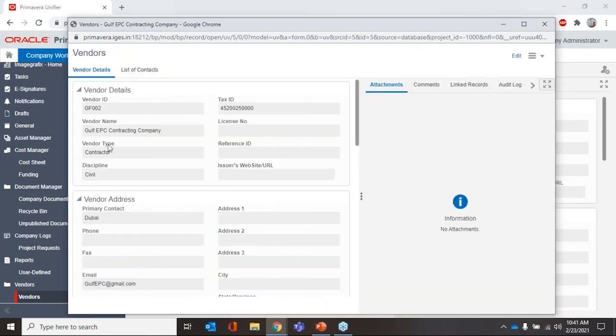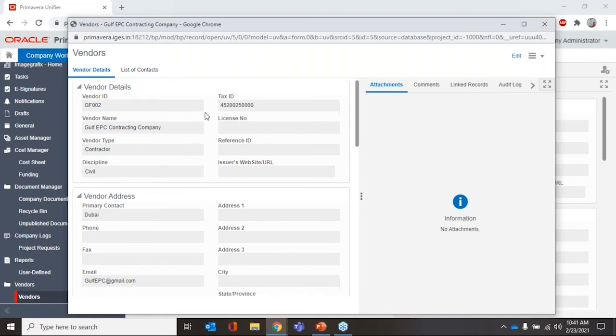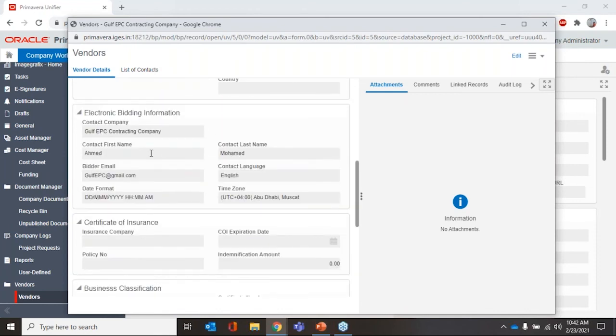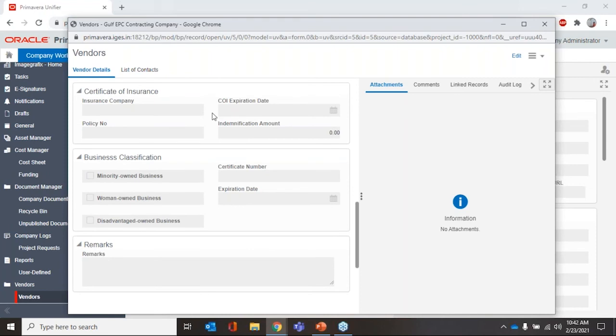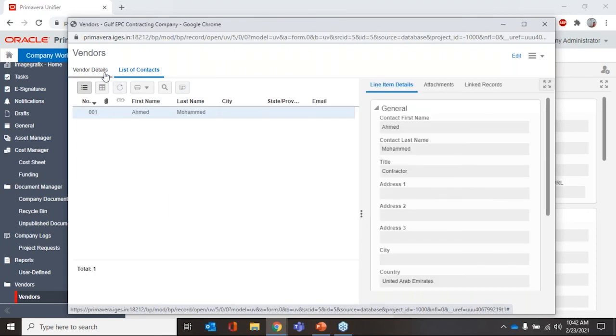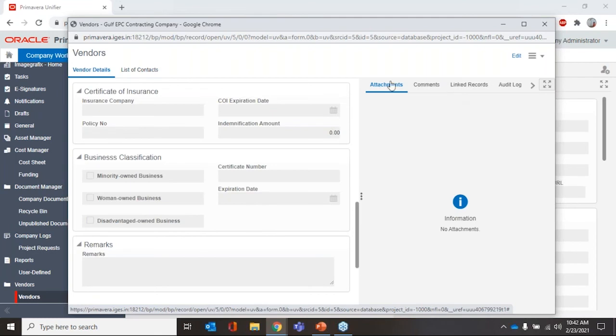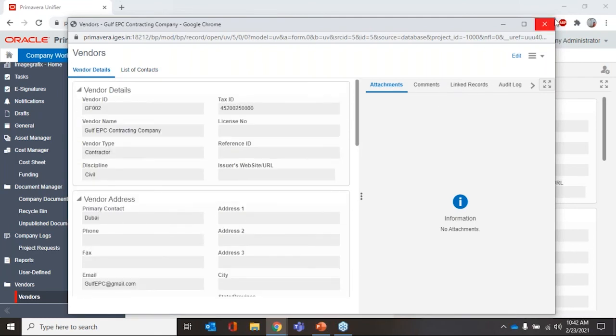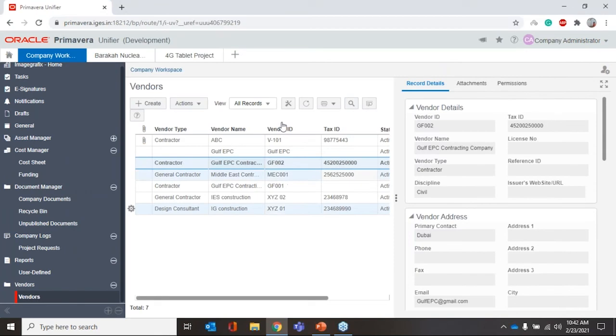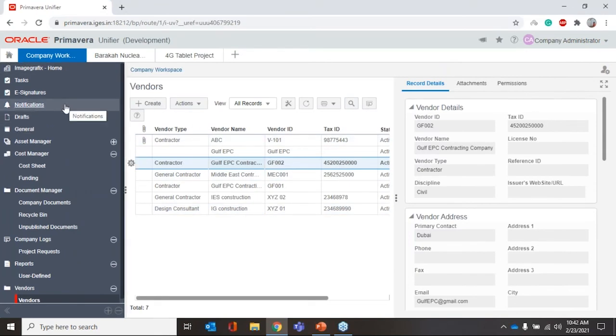This is what the form looks like when you are filling in vendor details. There will be vendor ID, vendor name, vendor address; all these things will be tracked here. We can also add any additional fields you might require for this particular vendor. We can add a list of contacts for this vendor, and if there are any related attachments, we can add them in the attachments tab, right? We can have all the vendors listed here, since you might be using the same vendor for multiple projects. So vendor is a company-level business process, like I was telling.